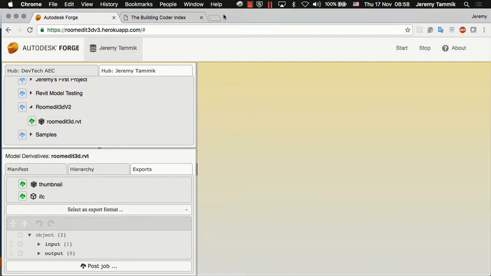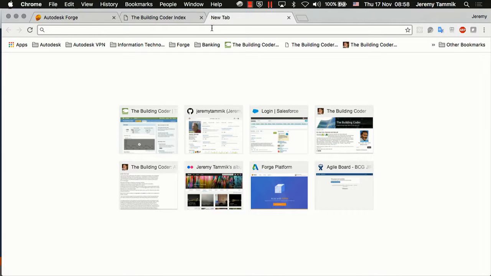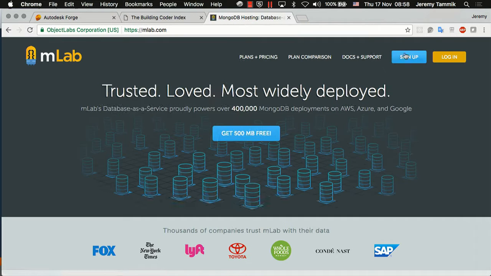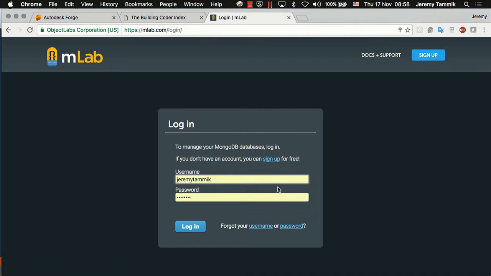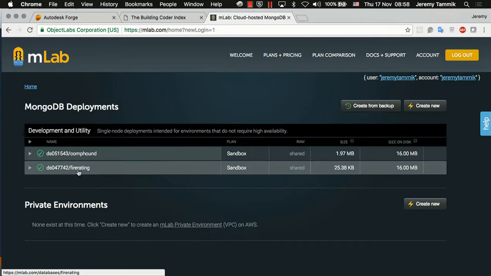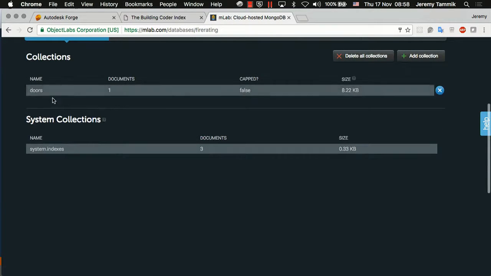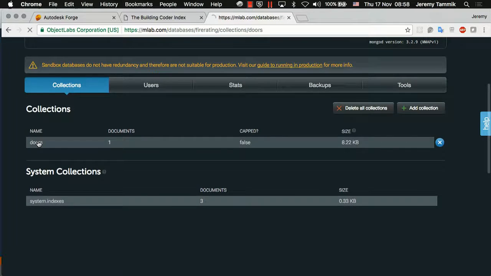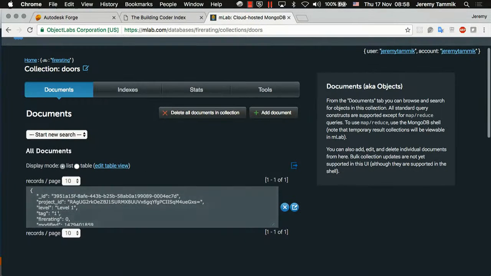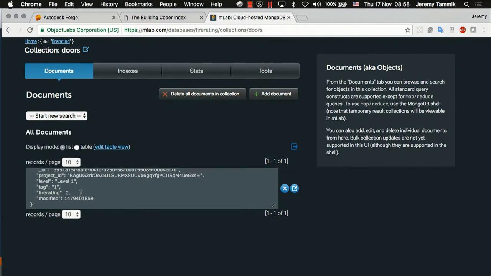And that Heroku thing is passing things on to MongoLab or MLab. So I log in there and hope that it takes me where I want to go. So I have two databases running here, and they seem to be alive. And in this one, I just have one single door now. And here you can see the fire rating tag is currently set to 0. So that looks fine. And you can see this timestamp here. That's a Unix timestamp, the one that I mentioned, to keep track of changes.